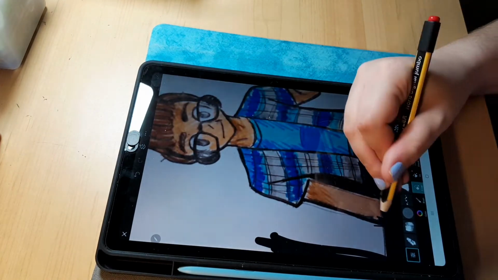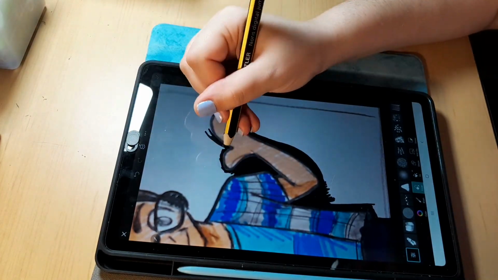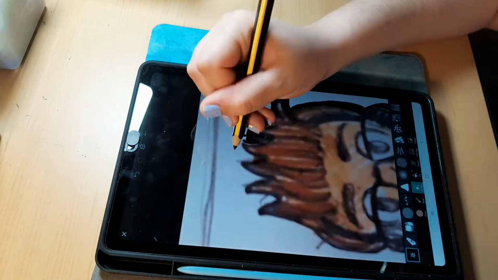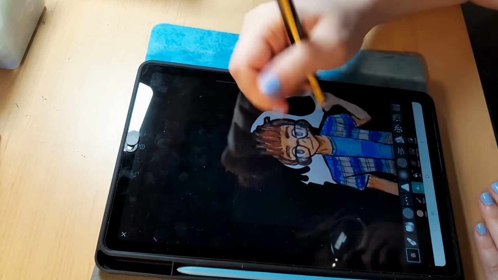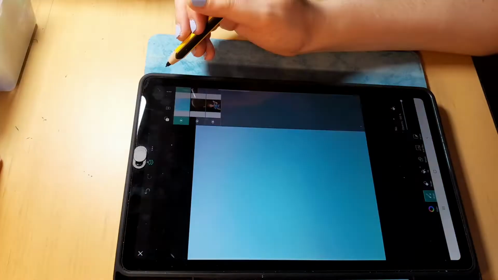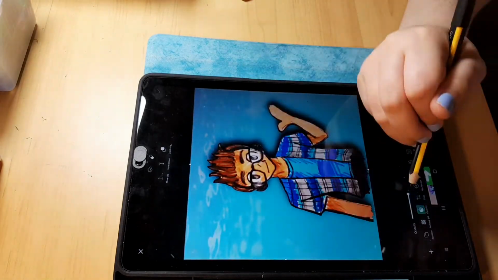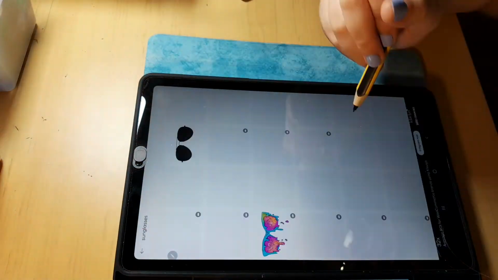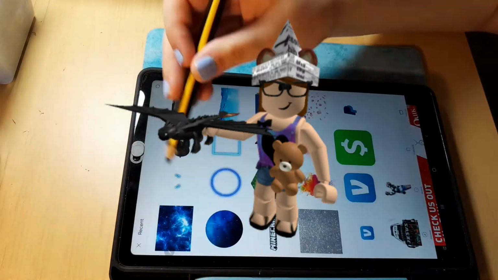So I ended up coloring this with Crayola Super Tips and colored pencils, and even though I have more expensive art supplies, I wanted to show you guys you can do this with literally anything. And I decided to not draw in the background. I decided to take a photo of each of the artworks and then edit them in PixArt, and I just removed the background, which you can also use a separate app for that to make it faster, but I manually removed the background, and then I just added in a bunch of effects so it could be used as a profile picture. If you're wondering, the male character used in this video was my husband's and the female was mine.